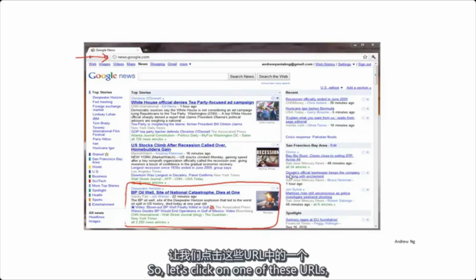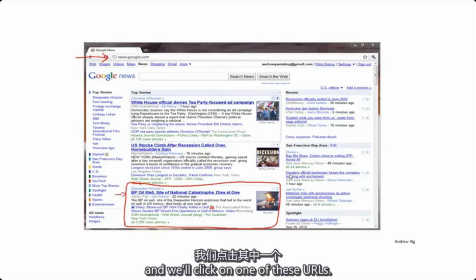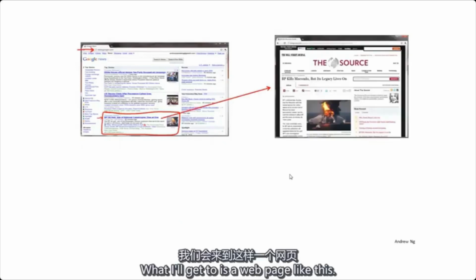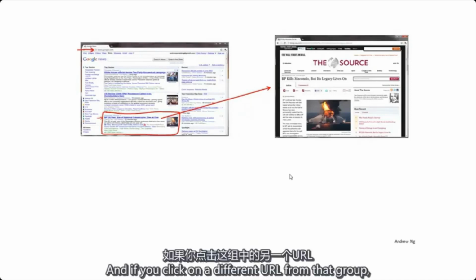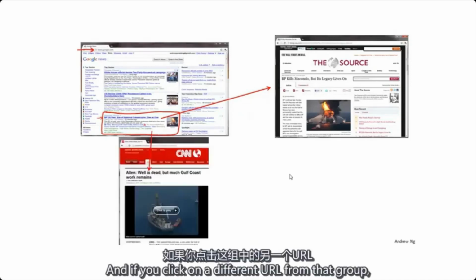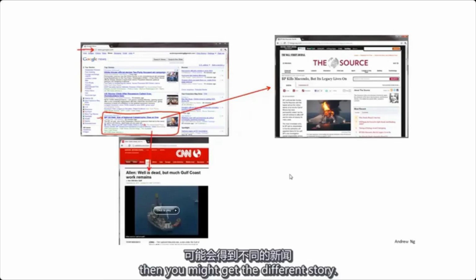So let's say I click on one of these URLs. What I'll get to is a web page like this. Here's a Wall Street Journal article about the BP oil well spill story. So BP kills Macondo, which is the name of the spill. And if you click on a different URL from that group, then you might get a different story.